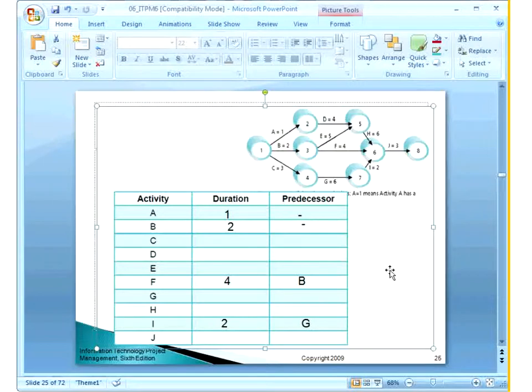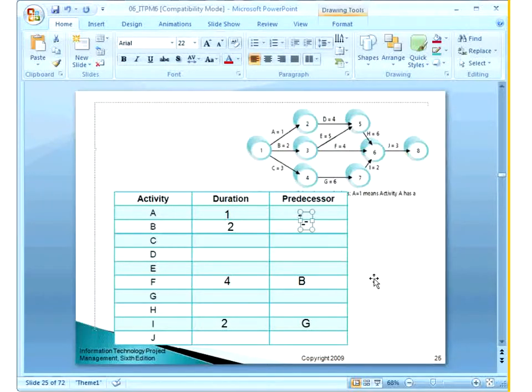Okay. And if I ask you the predecessor of H, first of all, the duration of H, which is 6. And now the predecessor of H. So what is the predecessor of H?